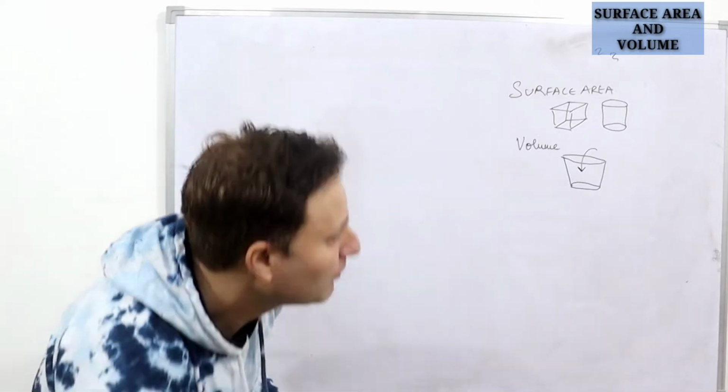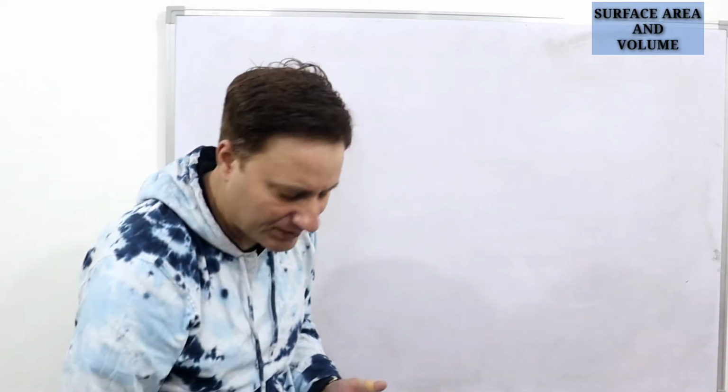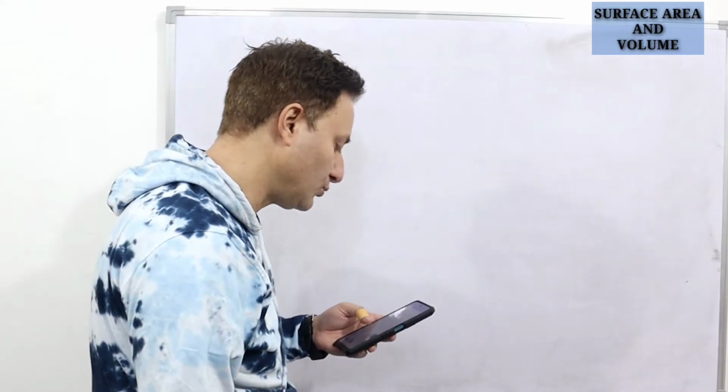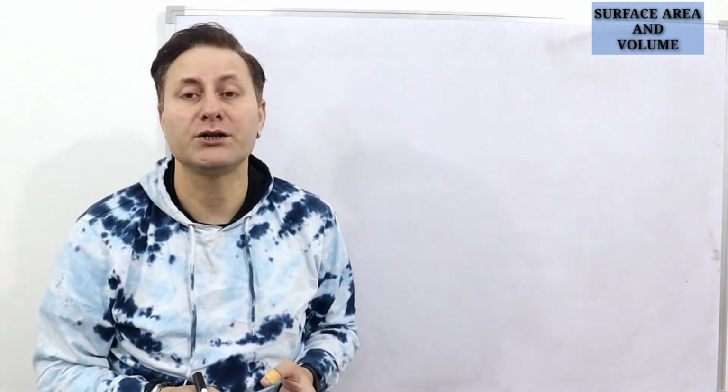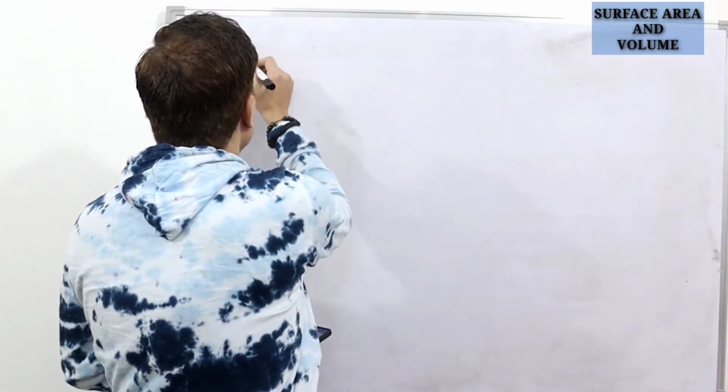So now moving forward, let's get into the questions and see what they are all about. So let's see what is the first question. It says two cubes, each of volume 64 centimeter cube, are joined end to end. So we have two cubes and they have the same volume, and that is 64 centimeter cube. Mind you, you have to keep one more thing in mind. When we are talking about volume, it will be in cube. It can be centimeter cube, it can be meter cube as well. And find the surface area of the resulting cuboid. So we have two cubes. This is question number one.